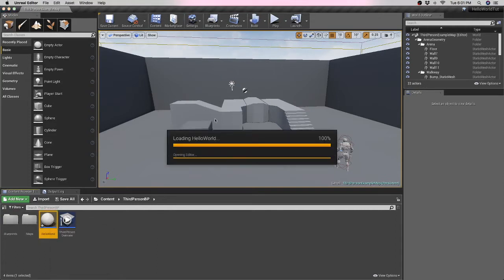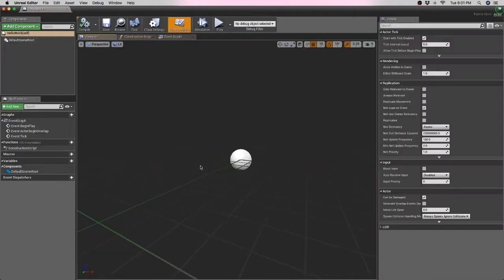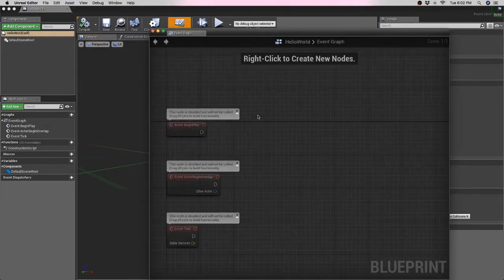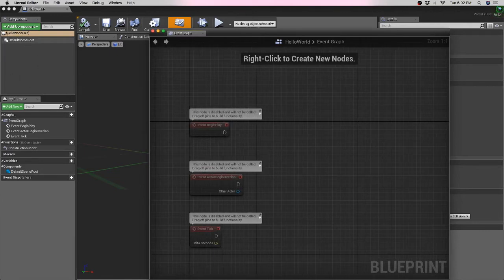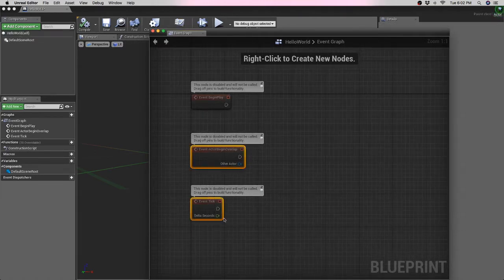Can go over here and just load it up. It'll only take a couple seconds. Here we are. So we have this, don't worry about this ball. This is invisible. It doesn't matter in this tutorial. Basically, you can add a model and meshes, say if you wanted to make a character, you could add a character mesh and then program the character. It's pretty cool. But we don't care about that right now.